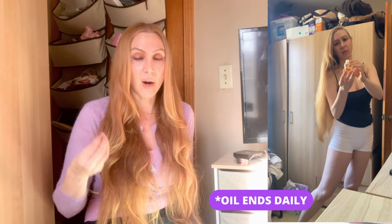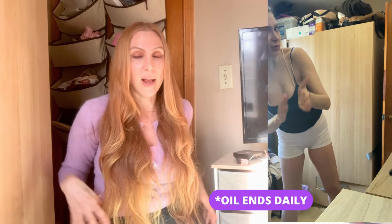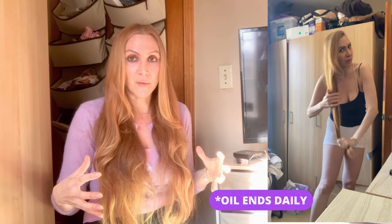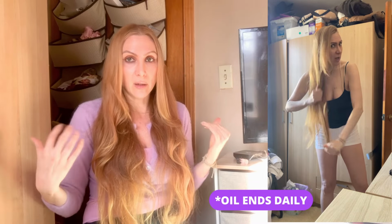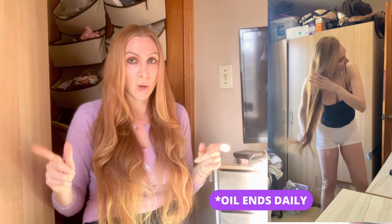With fine hair, I believe that we need to have our ends oiled, and we need to always make sure that our ends are sealed with oil in order to encapsulate all of that moisture. So after we've come out of the shower and we do our leave-in conditioner, we're always oiling the ends. Now that's to seal in all the moisture, but it is also to protect us from those nasty knots when we go outside.